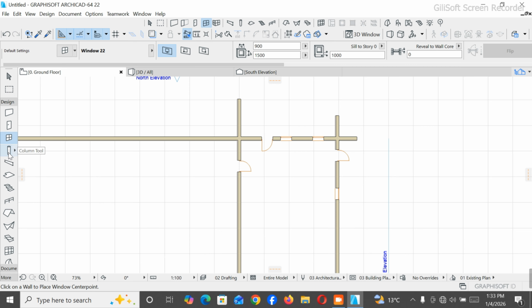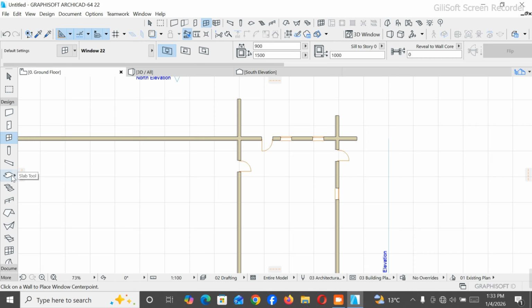Now this is the column tool. The column tool enables you to pick your columns, assuming you're doing a design that requires columns on display for the 3D. If you're doing a design that requires 3D column display, you do that using the column tool. Now the beam tool, I really don't use it, but the slab tool is compulsory.